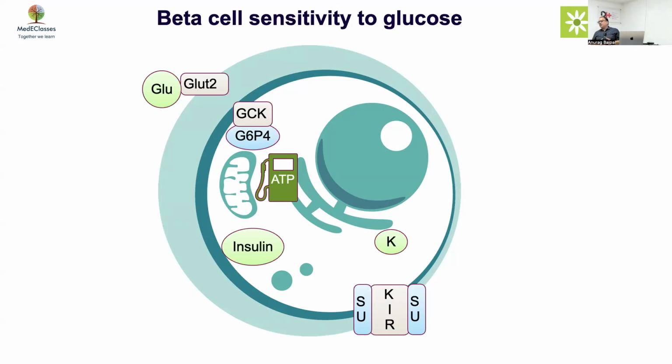GLUT2 is what? An active transporter or a passive transporter? It's passive, so it's a diffusion. But GLUT1 and all those things may be enhanced via the insulin. So that is one. Now, what is unique about glucokinase? There are two kinases for glucose, hexokinase and glucokinase. What is the difference between the two? Hexokinase is in all cells, glucokinase is in beta cell.